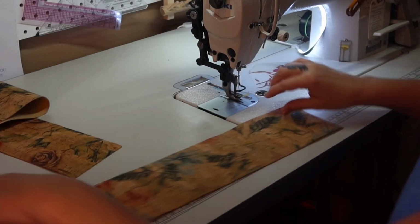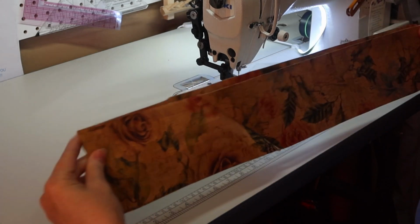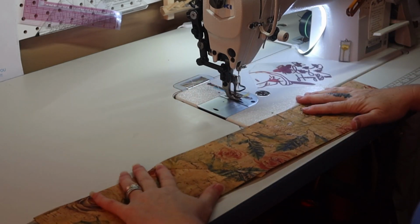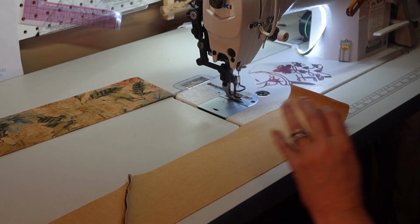And now we have our two 4-inch by 25-inch straps. There we go. Oh, that's so cute. I like it. Okay, so now let's get our straps assembled.